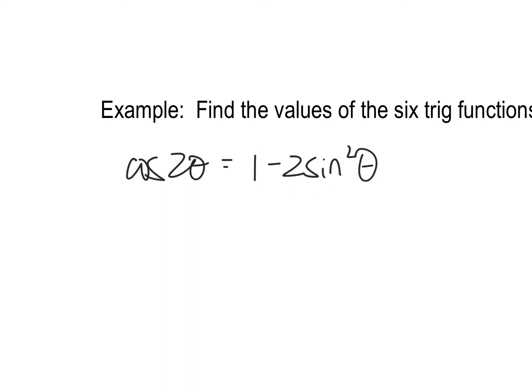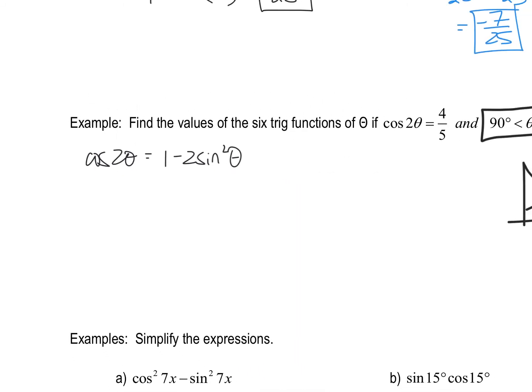In this one, in order to solve for the regular theta and not the 2 theta, I would pick one of the formulas that only has a sine squared or the cosine squared in it. You don't want to have the one that has both sine and cosine in it. That would be really difficult to solve. Okay, but the reason why I'm doing this is because we are given in the problem the cosine of 2 theta. It's 4/5. And so what I'm going to do is replace, doing a little bit of a substitution, 4/5 with cosine of 2 theta.